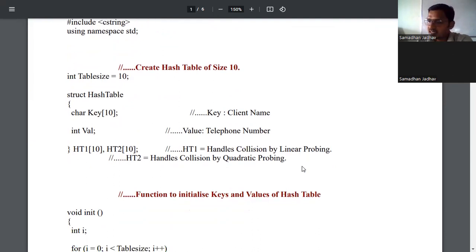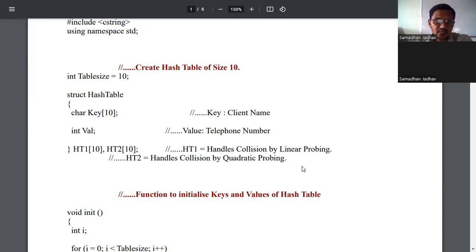This is how we can create a hash table of size 10. Initially we are creating a size variable, that is integer table size equal to 10. And after that, we are going to create the structure for the hash table. This structure has two types of data members: one is a string and the second is an integer. The string is for the key and the integer is for the value. Why are we taking the key as a string and the value as an integer?